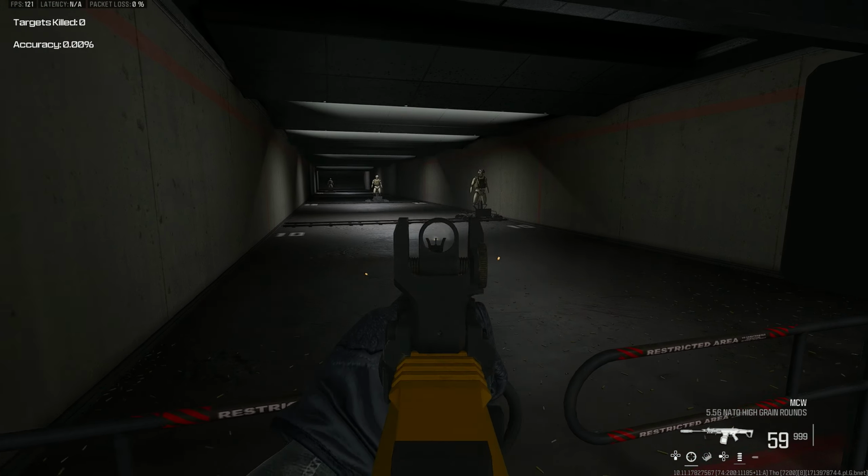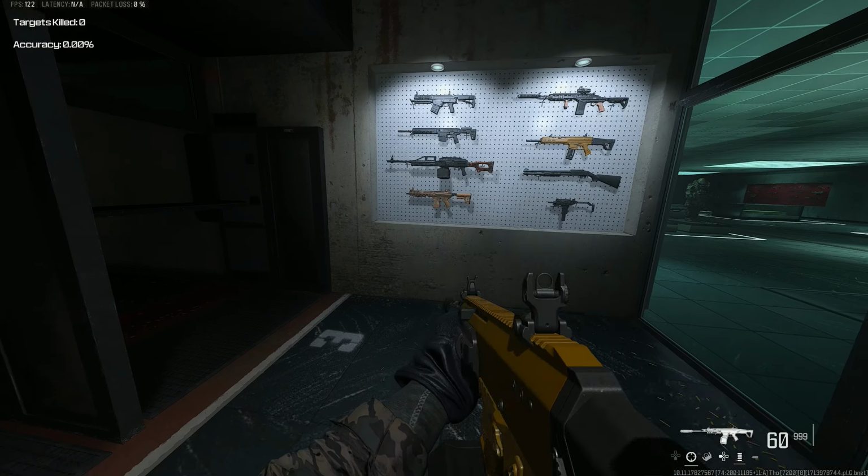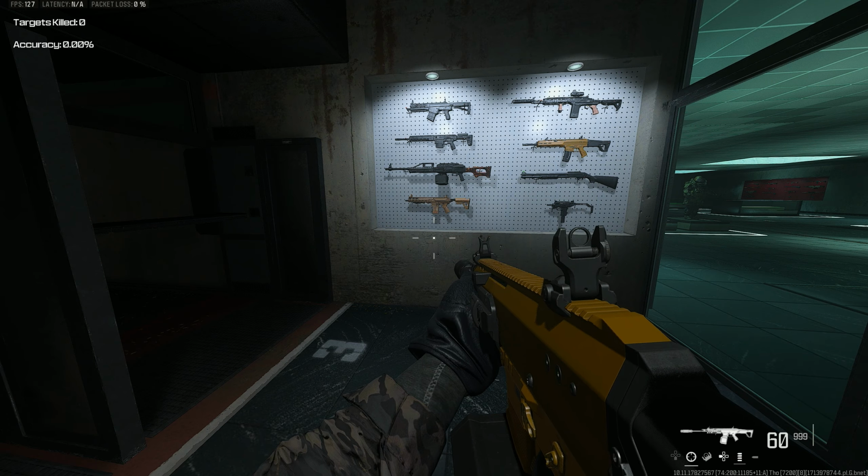You're rocking the iron sight on this build in today's video. This thing has literally zero recoil. I haven't used the iron sight on the MCW in a minute, so I figured why not bring it back just for the vibes in today's video.